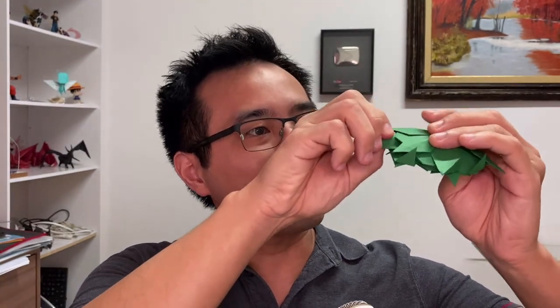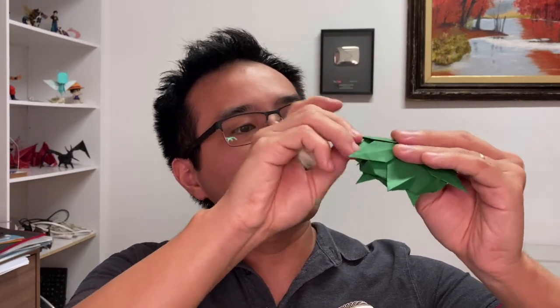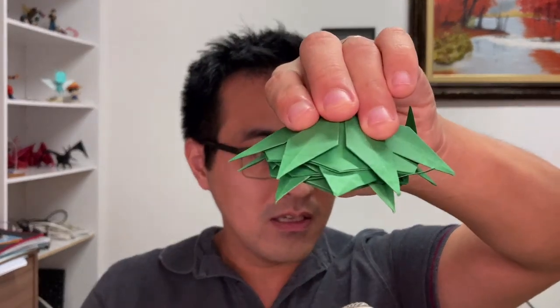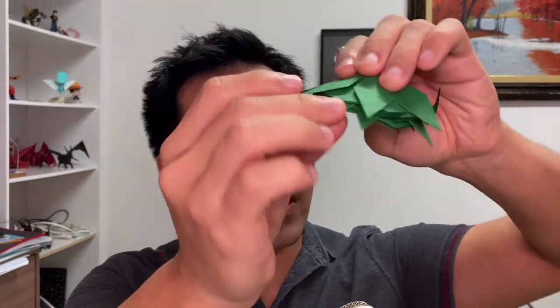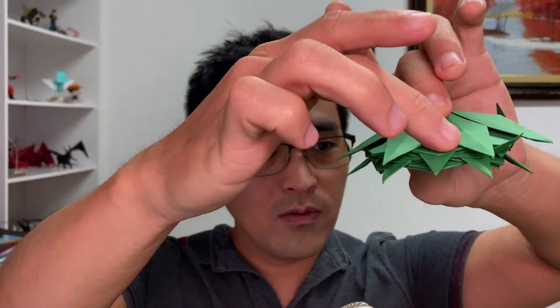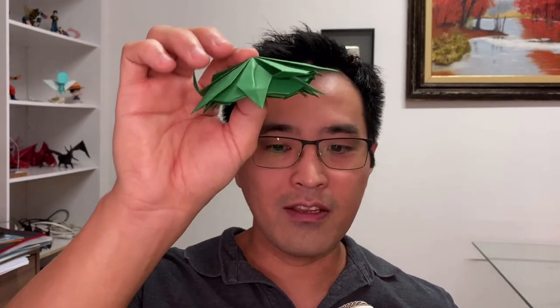It's hard to make it focus on the camera. But okay, it's going to look like this. See, I just inserted a new layer, one module here in the middle. So it's going to hold both layers. And you do this once here and the other on the other side, and you have two layers attached together.